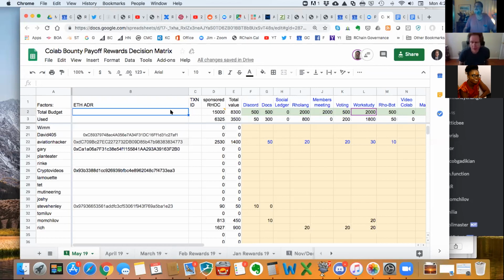We're trying to invoke the collective intelligence here psychically, so we don't have to talk much. Just fill in numbers wherever you feel like it. Voting. Now this is a thing here because a lot of the rolling was on voting. So let's have two categories: rolling and voting.